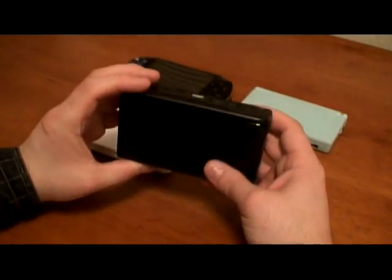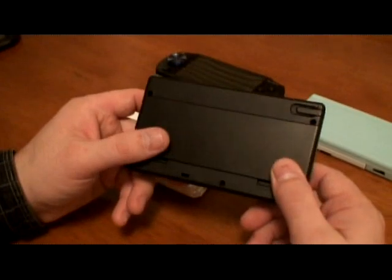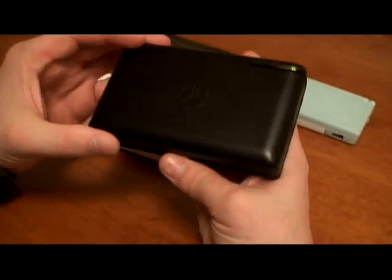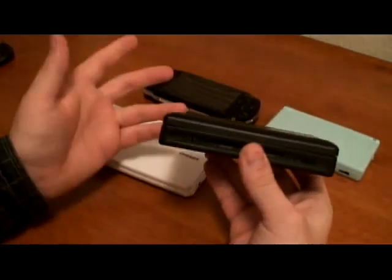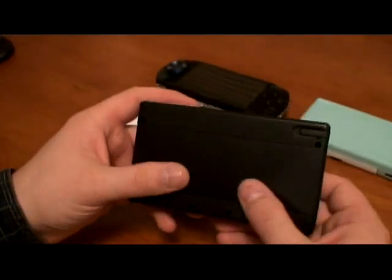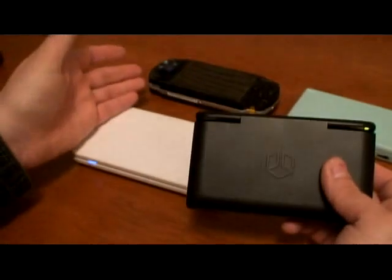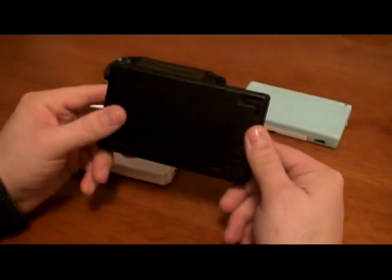When I received my Pandora I was really disappointed by the build quality — parts fit, finish — it's really poor, prototype stage. If you look at the battery cover, it's sticking out like a millimeter or so; you can push it down or glue it. Since it's a prototype stage, everything is almost okay, almost acceptable — at least it's not held together with duct tape, which is good. But like I said before, if you're pre-ordering or buying a Pandora and you think you're going to get the same quality as a DS, PlayStation, or any other big company product — don't expect that, because you will be really disappointed by the quality too.